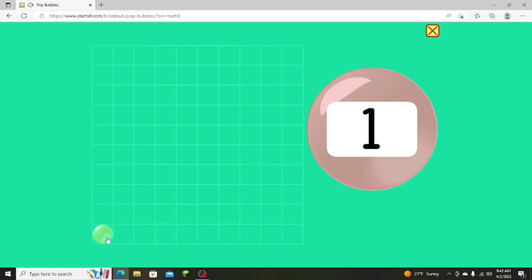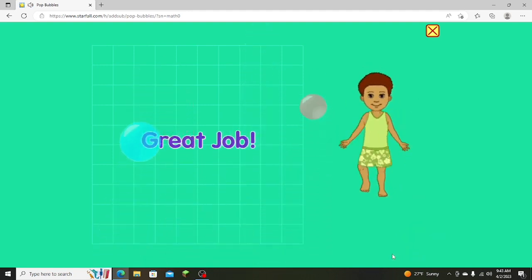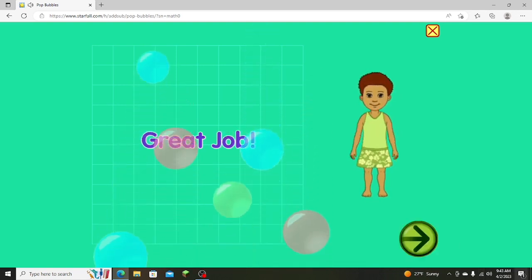20, 21. There's one bubble. Mommy? Yeah? I made it into one bubble. Zero bubbles. I made it to zero. Great job. I made it past the double 10? To 100. 100. 100? Yeah. That's a bunch! That is a bunch.